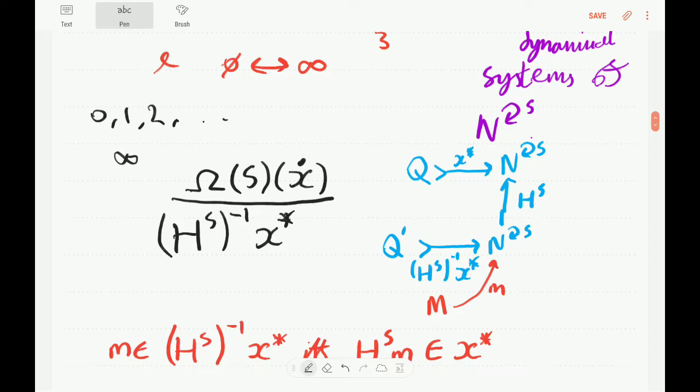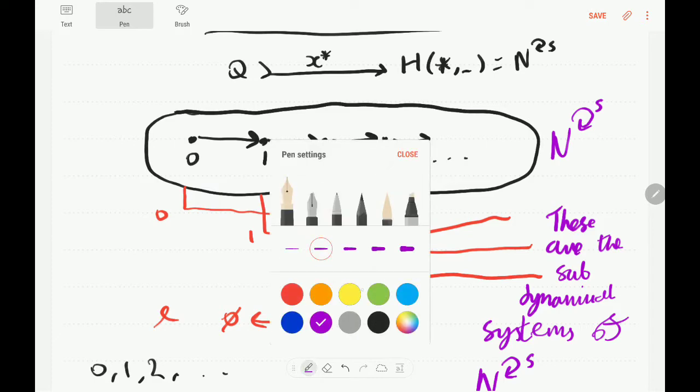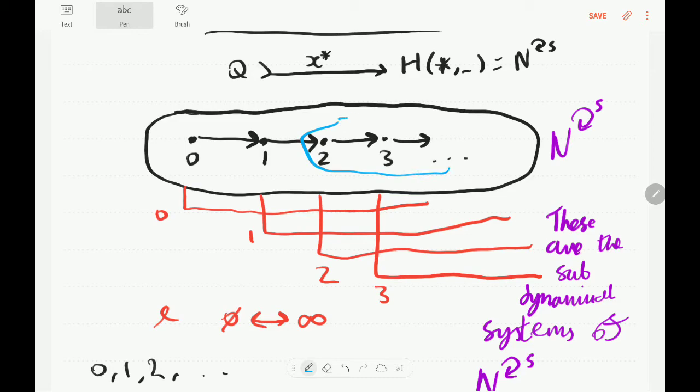So the point is, in this language, we can think of the thing we get by updating this x dot with s as h of s to the -1 of x star. Okay, so h of s in this context is essentially applying this update. So if we've got 2 here, that's all this stuff. And then if we pull that back along h of s, we're really after the inverse image of that sub-object under x, which is going to be like this.